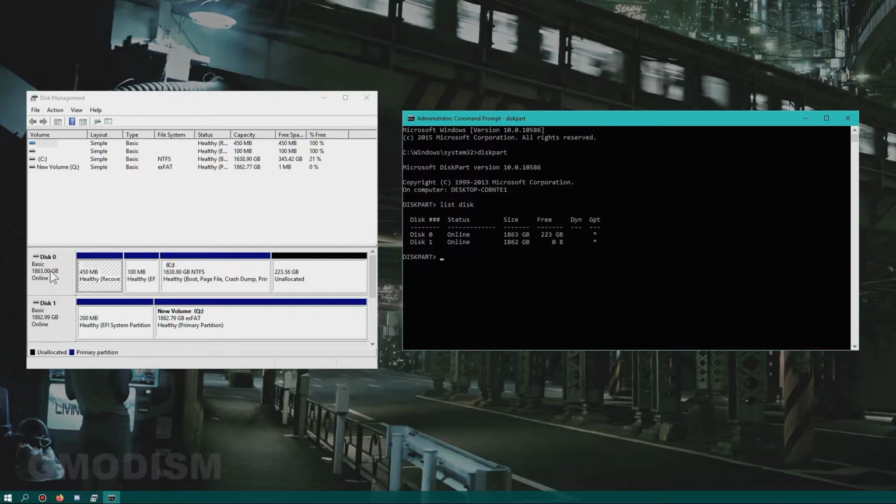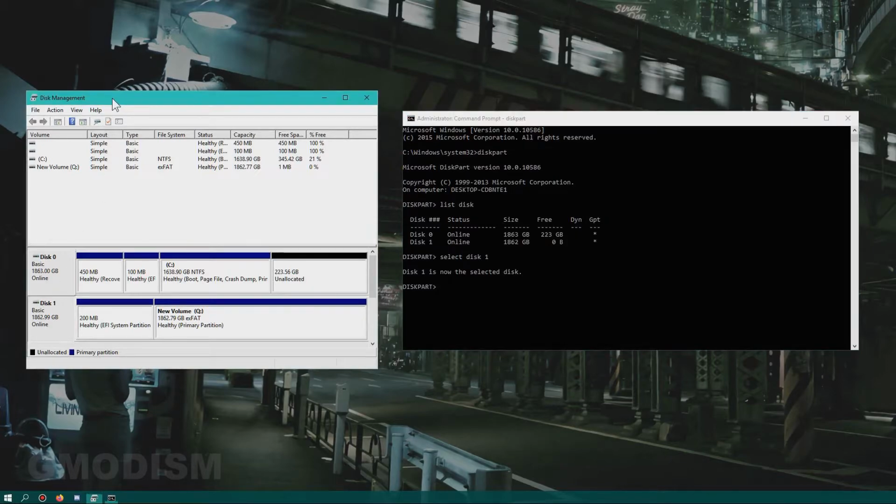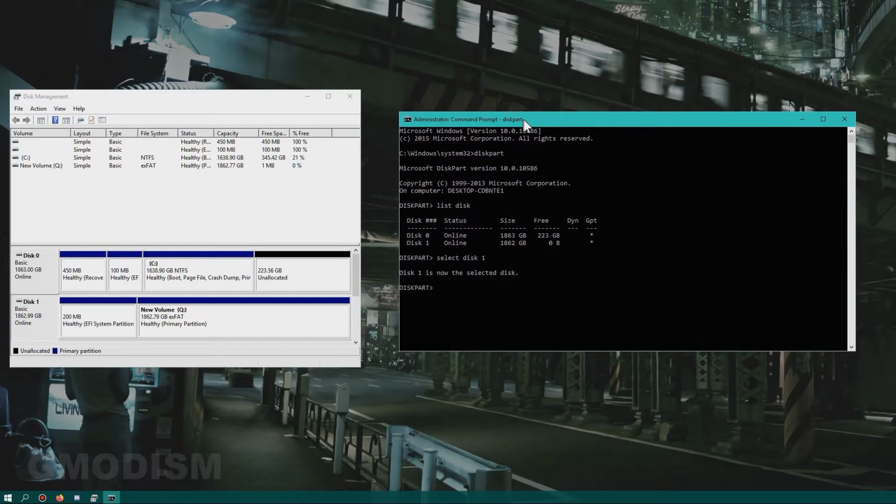Right, and as you can see here, disk 1, disk 0, you'll know it's disk 1 in this case. So select disk 1. Do not select the wrong disk, that will lead to very big problems. You do not want to delete stuff on the disk you are running, so make sure it's actually the correct disk. And to do that, you'll just have disk management here, and it should be fine.